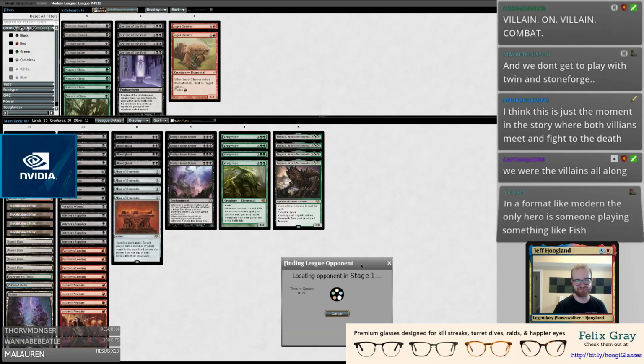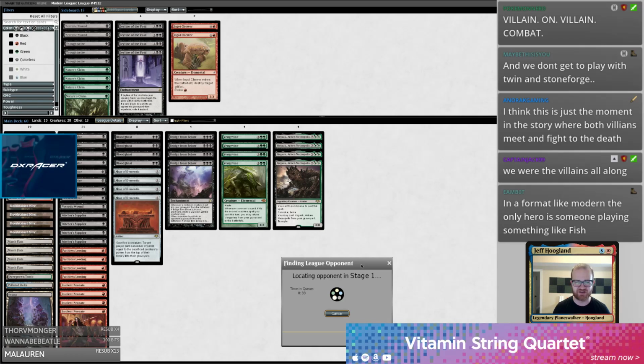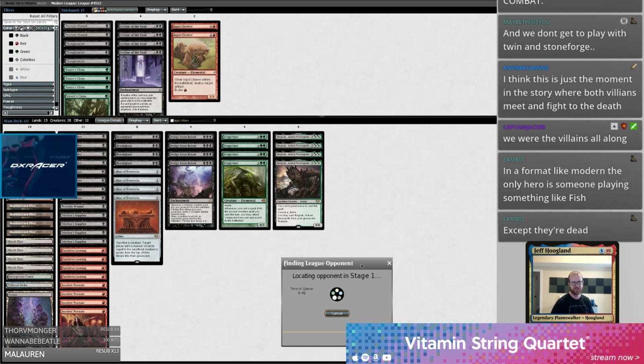Villain on villain combat. Declan and I have been playing Lego villains. I forget what it's called. It's got some other adjective on there, but we've been playing the Lego villains game on the Switch together. It's been a lot of fun. You get to play the villains and fight other villains.